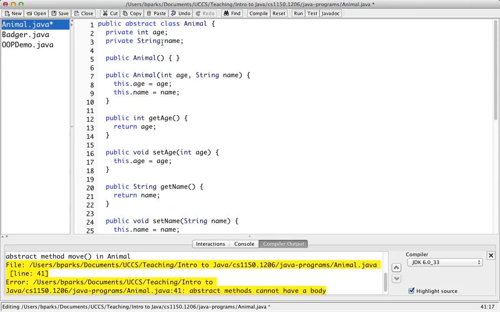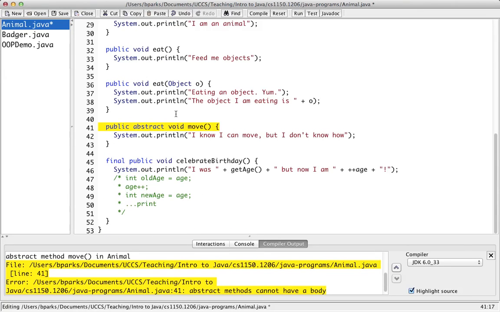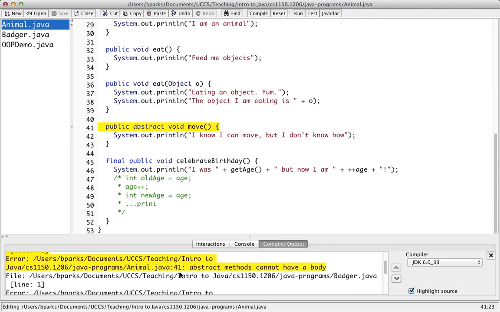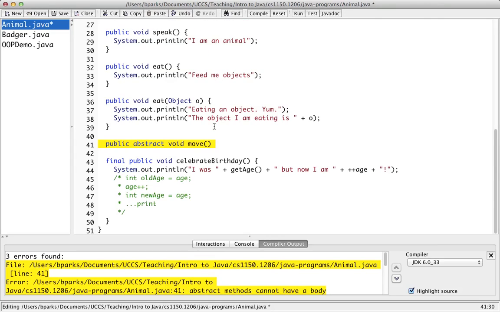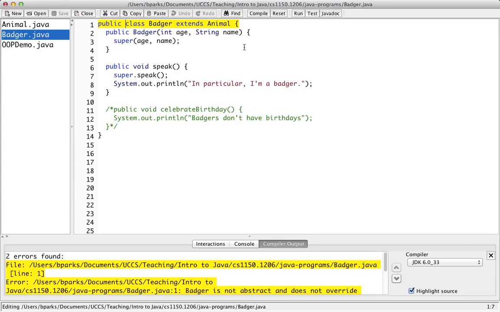So now that I declare the class as abstract and the method as abstract, now it should give me the error that I was saying it would give me. Abstract methods cannot have a body. I can't say this needs to be defined somewhere else and also give it a definition. That just doesn't work. So instead of having a body, this just gets a semicolon. And then that class compiles. So everything with animal is fine now.